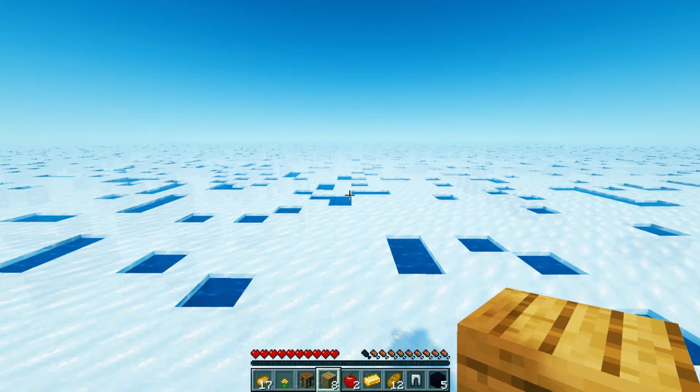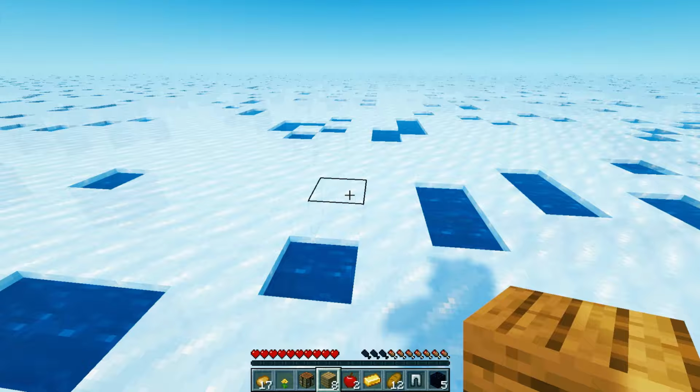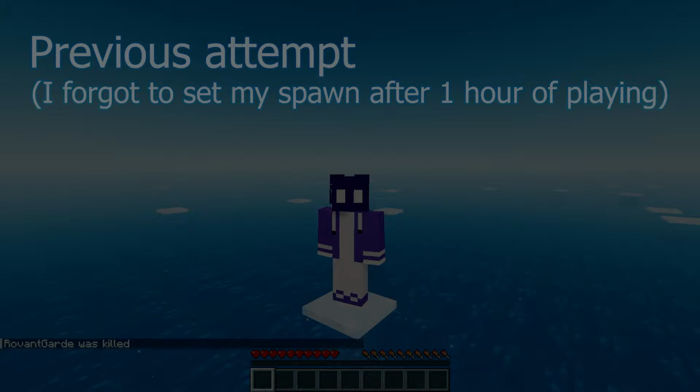Also, if you're wondering if I can use a boat, I've tried and it does not work. It instantly kills you. And some other times I tried as well, I got stranded to the point where whenever I spawned, I would instantly die because there was no more ice to jump on eventually after a while. That's it. There's nowhere I can go now.